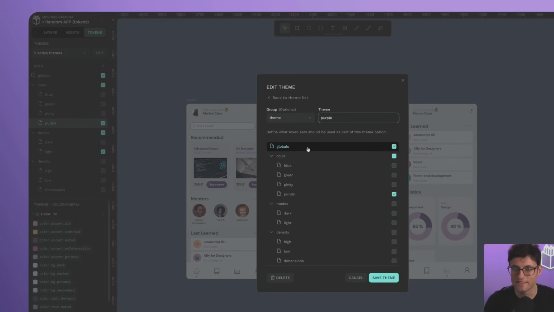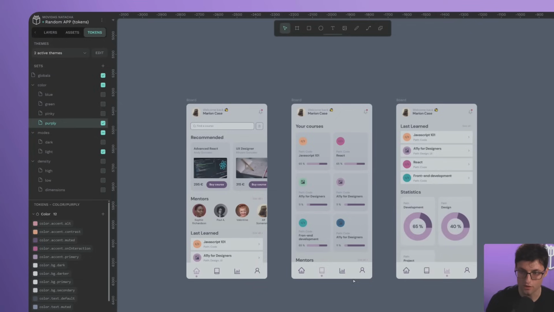For example, the active look and feel theme purple is composed of the global tokens and the alias created for purple. That, along with everything else I can activate in different themes, gives me these results, for instance. So as you can see here, in the look and feel section, among the created colors, I have purples, but also have pinks, blues, and one set for greens. However, I'm not using the greens yet.